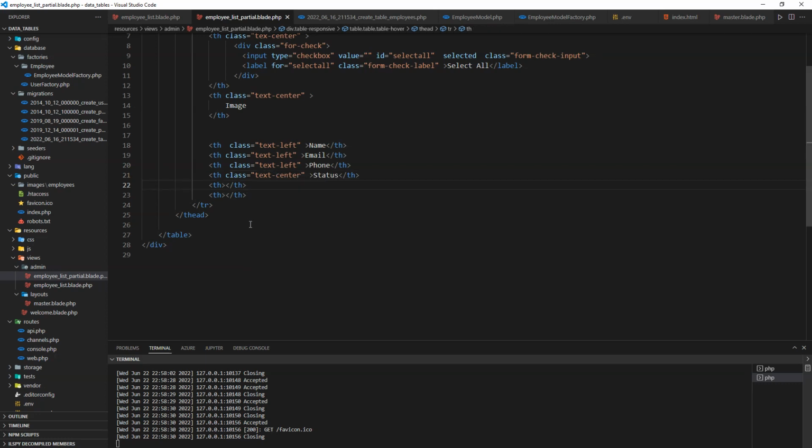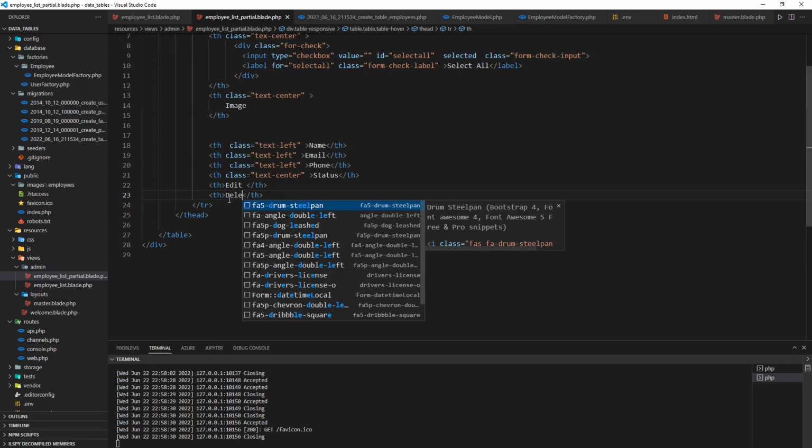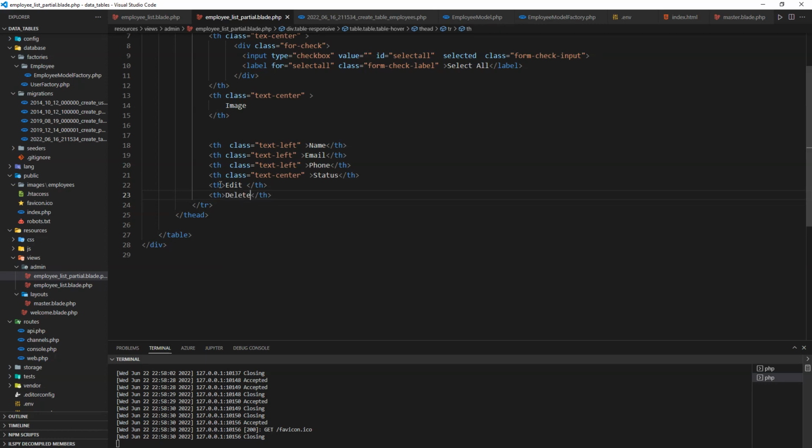I will have my edit button here, and also I'll have my delete column around here, and all these will have a class of text center so that the content can be at the center of the column.